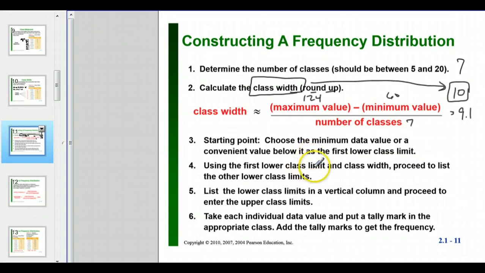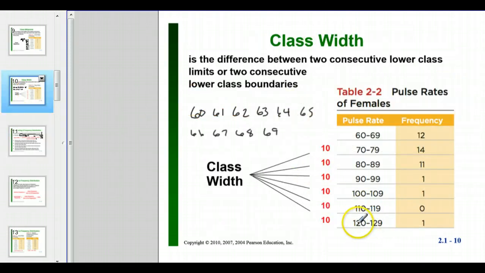Alright, and then you just create your classes based on where that starting point is. Okay, and then you just go all the way until your last class is created, however many classes you picked in step 1. Your last class should contain that maximum value if everything works out right, and especially if you do start with the smallest number. If you do that adjustment to move back to create a convenient number, you could possibly have to add an additional class, but it's not a huge deal usually.